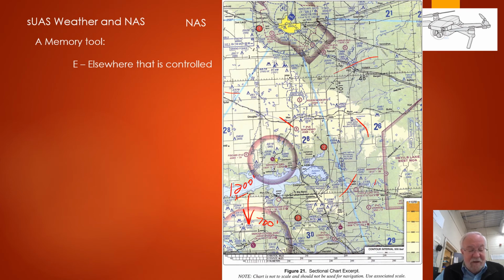which is odd. But as far as we're concerned, if there's a tower within this center area, 700 feet, let's say it's a 500-foot tower, you could not fly 400 feet above that because you'd be in controlled airspace. That'd be 900 feet above ground level. So just so you're aware, but that's Class E.